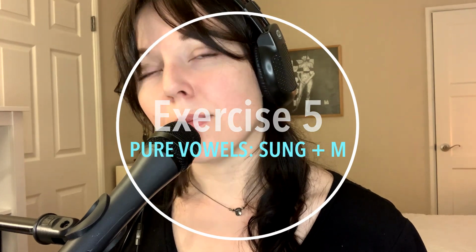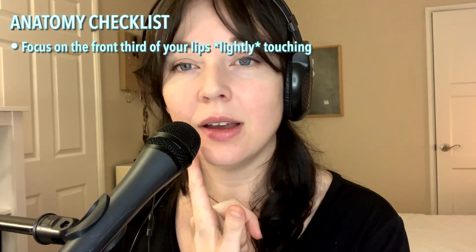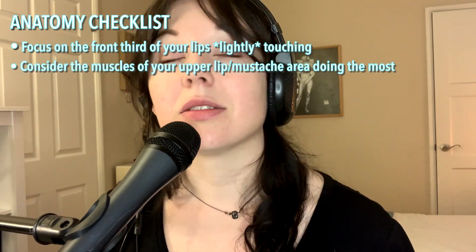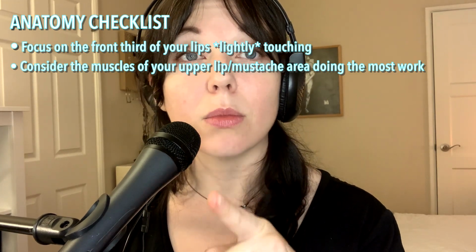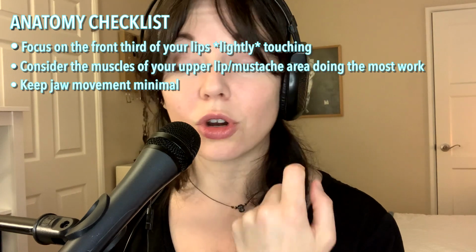Next one we can do mi, me, ma, mo, mu, adding the M. Quick little info about the M: make sure that you have your front lips very lightly helping you with the M. There's no need for any extra movement. You could even localize it to the top lip versus using both lips. Mi, me, ma, mo, mu. This is just staying intact. The lips and the tongue are doing the work.